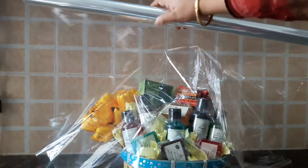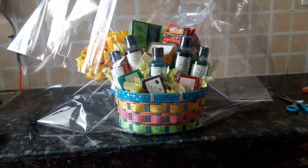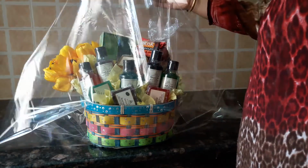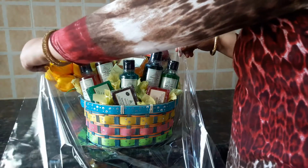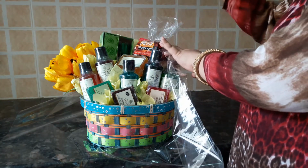You guys can't see, so I'm going to take that much of the length and cut it and show it to you guys. So friends, now you can see I have a bit extra of this here, and also from behind. I hope I'm not blocking the view. So first thing that I'm going to do is actually tape up the sides, so that the things don't fall out from both the sides.